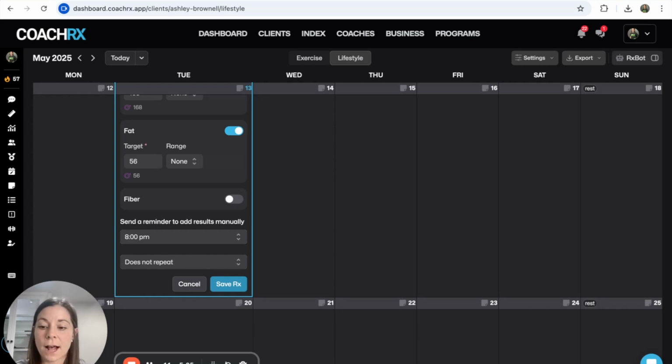So test out this new macro calculator, see how you can use it for clients, see how it benefits you to set recurring subscriptions or prescriptions for maybe 2 weeks at a time, 4 weeks at a time, 6 weeks at a time, and adjust as necessary to help your clients build up just compliance and better results around their nutrition tracking.